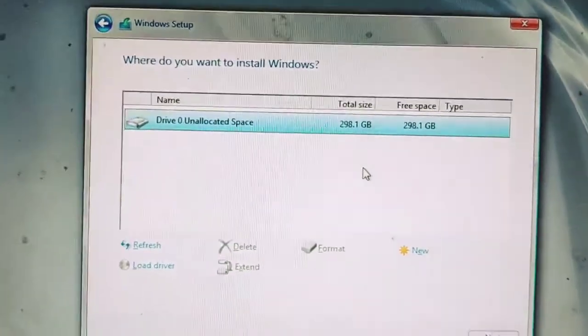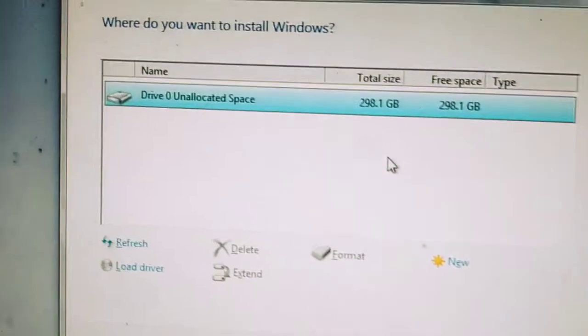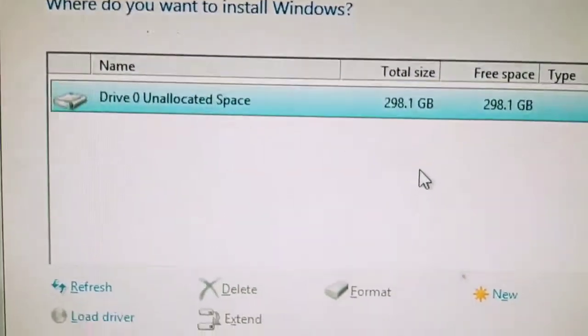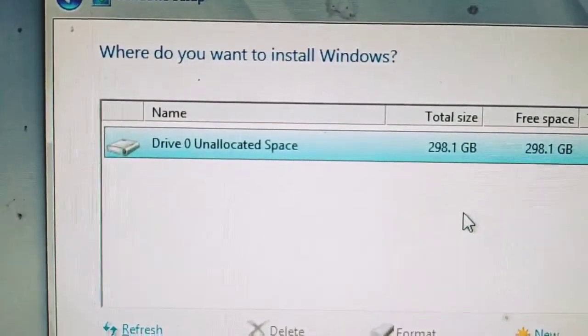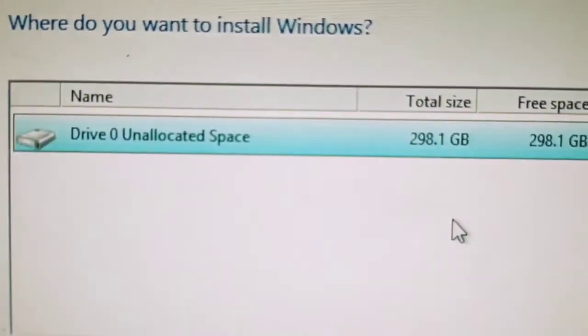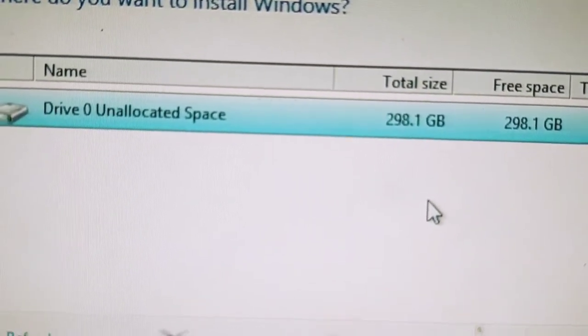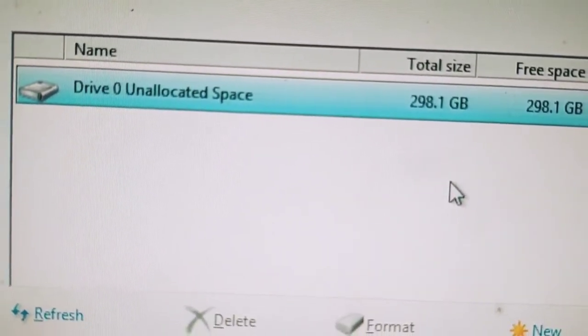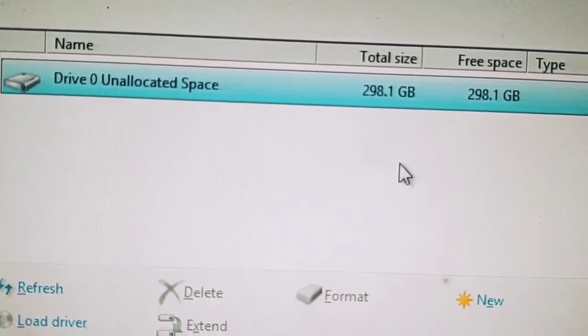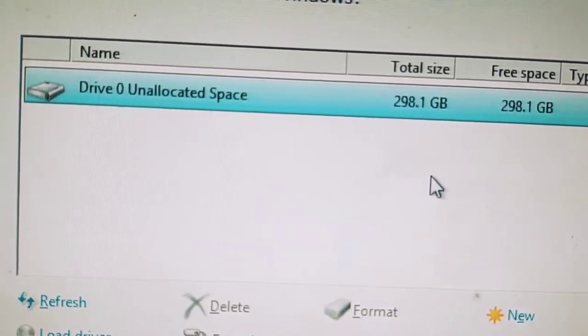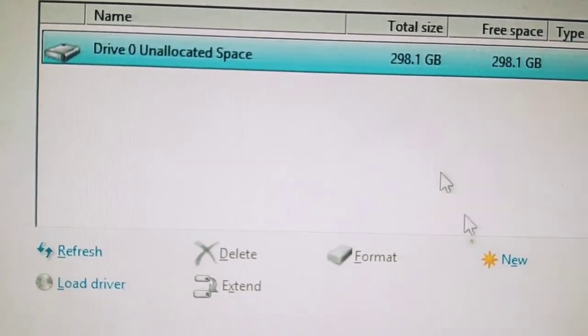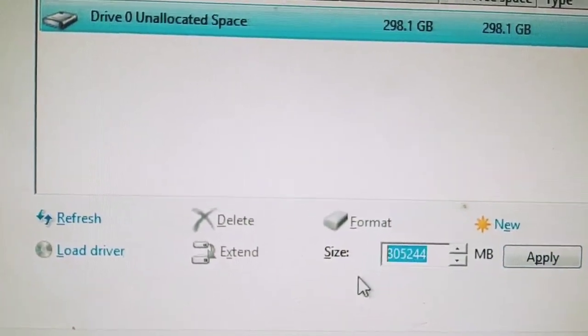So, kung paano guys, ang unang gagawin natin is dapat alam natin yung total na gig ng capacity ng hard drive. So, say for example, ang capacity niya, ang total niya is 298 times 40% or 0.4. So, ang total niya is 119. Lagay natin guys, 119.2.